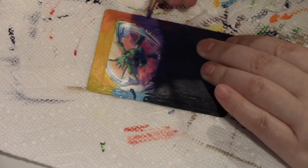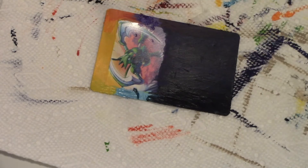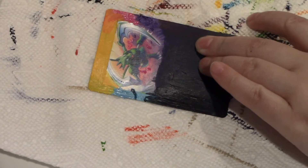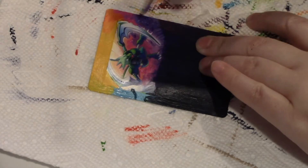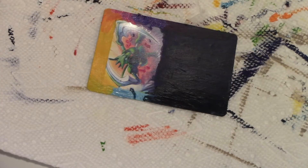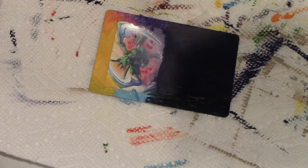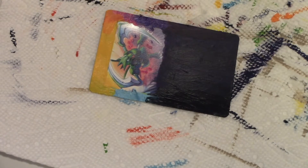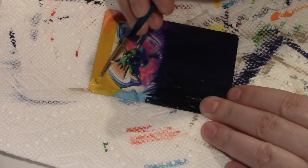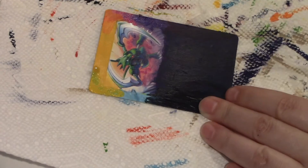See all that hard work I did with my blending? Time to cover it up with trees. But when you're doing shading in a sunset or sunrise, you want the plants not to be green — you want them to be a mixture of purple, pink, and blue. The further away they are, the more bluish and purple they get. The closer they are, the more pinkish and green they'll get. So that's why I put that little tree there, to make it look more authentic and blend in with the other trees.